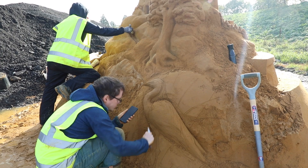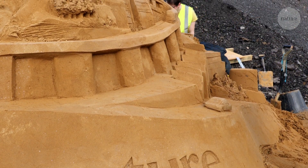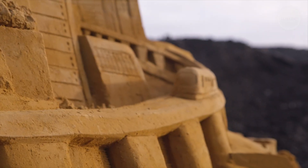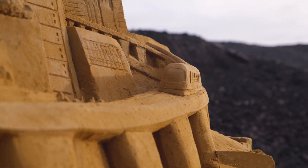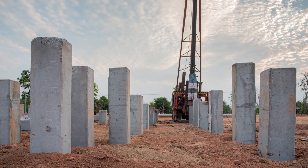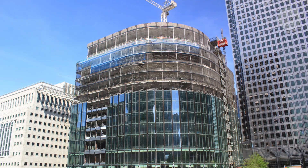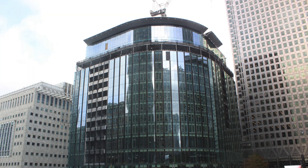Sometimes that can mean considering alternatives to knocking a building down and starting again. The in-use phase of a building is actually often overlooked, but there's huge potential there. It's about looking forward when you're designing — thinking about how to help future occupants adapt the building rather than having to demolish it. For example, one of the older buildings at Canary Wharf, built in 1991 — the piles, the concrete feet that hold the building up, are quite deep and can actually take more building on top. They've been able to keep that building intact and make it bigger, giving it a longer life than might have been expected, because it's been adapted and extended.